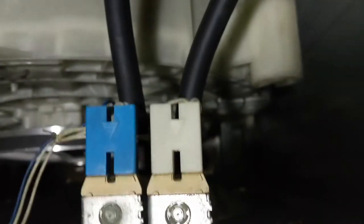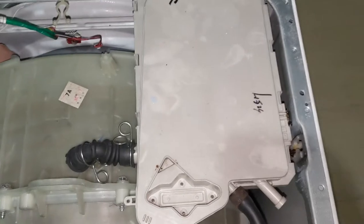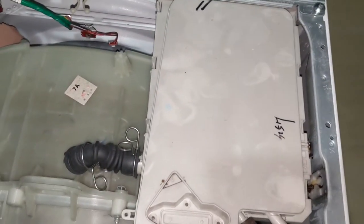This is the inlet controller I'm going to remove now. The blue is on the left and white is on the right. So this is the soap mixer. This has the water inlet controller. There are a couple of screws to be removed. You can see the water inlet controller now.